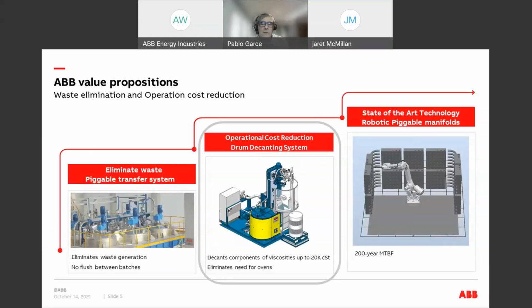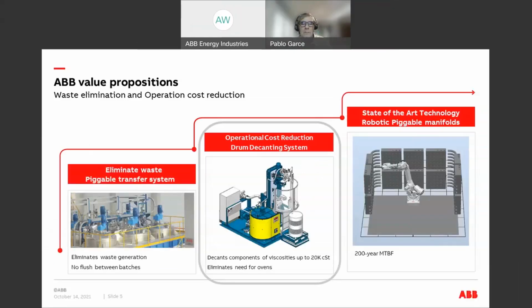Today we're going to be focusing on one of the series of technological developments that we've been working on. This is intended to be the first of a series of presentations in which we not only analyze some technological developments, but we'll focus on how the technological developments affect investment, return on investment, productivity, the rate of return. Today, again, we're going to be focusing on the first one of the series, the drum decanting unit.